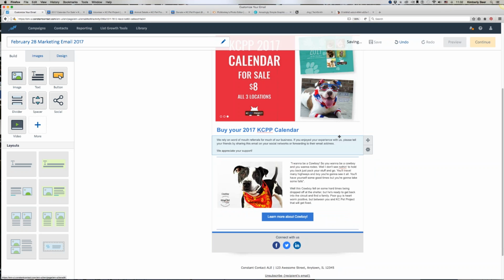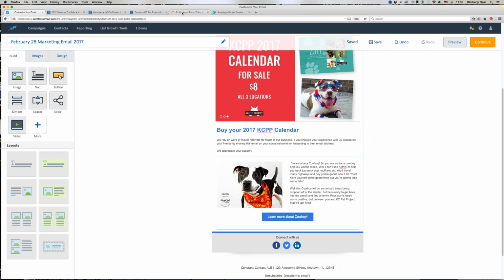Now, for those of you who look at this and say, okay, this is really nice, I'd like to be able to have images like that in my emails. I'd like to be able to do some of that stuff, but I'll bet she has access to Photoshop and I don't. So I have a couple of tools for you that will be really helpful for you to be able to create good images for your website.